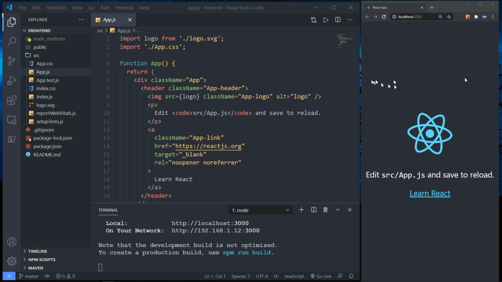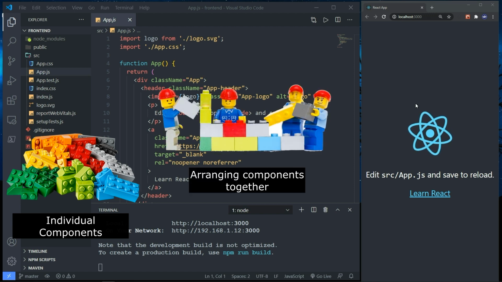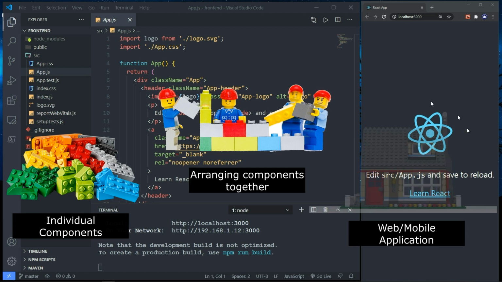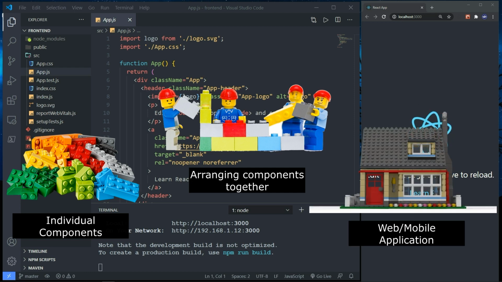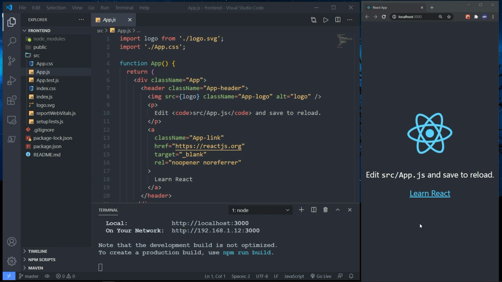An input field, anything could be a component in your React application. This is the beauty of React. You can create these small individual components and then put them together like pieces of Lego to form your application. Not only this, but you can reuse individual components' code in different projects.